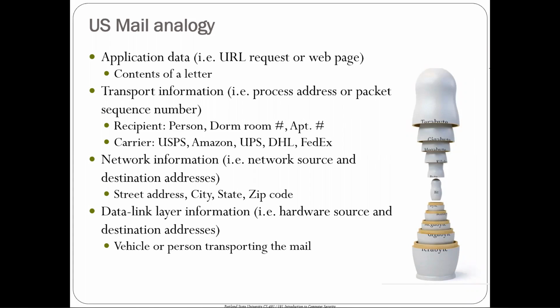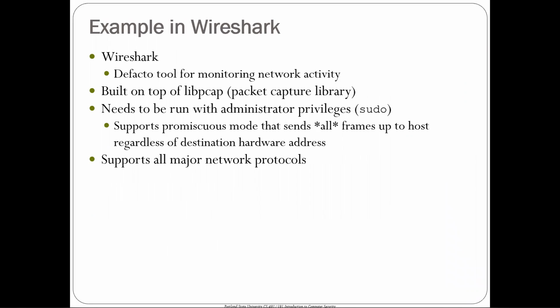Okay, so you're going to get some experience with this by looking at things in Wireshark. This is the de facto tool for people to monitor network activity over a network. And this is what adversaries might do. They get access to a machine, and then they're going to monitor the network. In fact, they want to do this because if they start doing a lot of investigation and probing, an alert is going to get triggered. And so they'll like to passively monitor a whole bunch of stuff going by in your network in order to understand what the critical pieces in the infrastructure are. So that's why this is important.